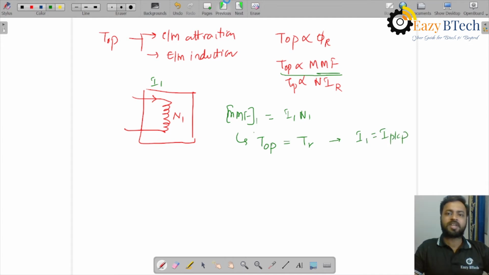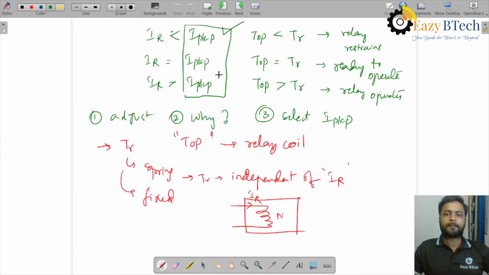As I discussed previously, when the relay coil current equals the pickup current, the operating torque will just be equal to the restraining torque. It means that if the relay coil current is slightly greater than the pickup current, the operating torque will exceed the restraining torque.